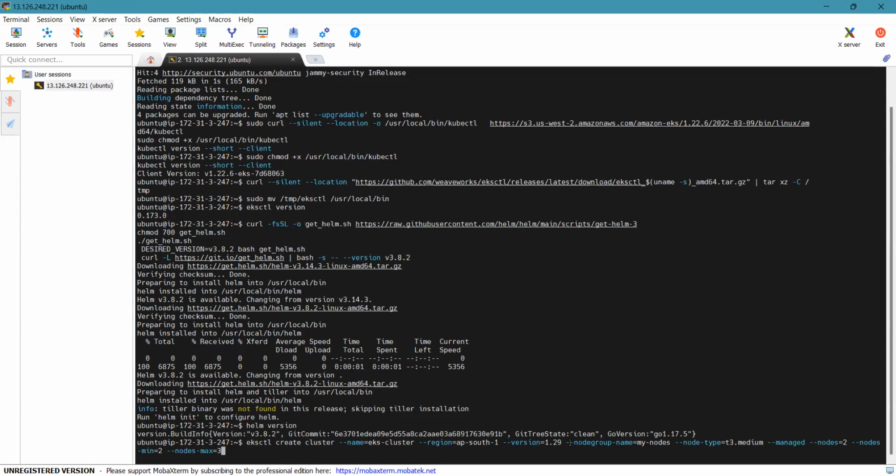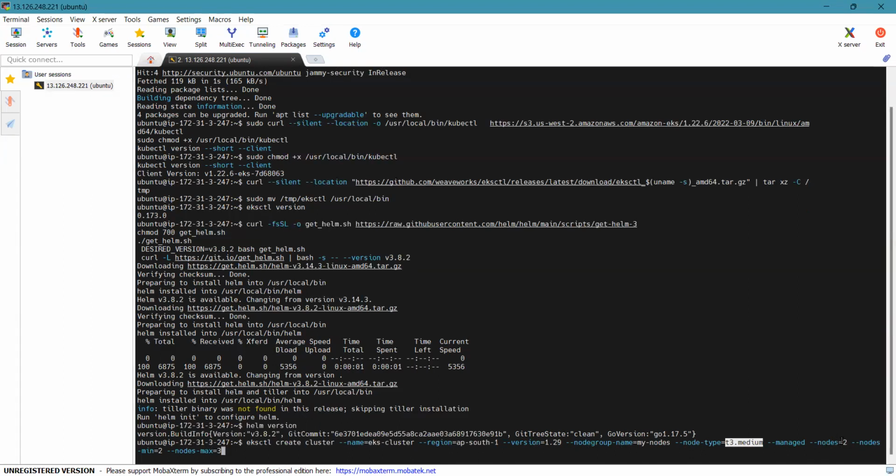Then I have created the node group, which I have named my nodes, and the node type, which I have specified as the instance type for the node, is t3.medium. Then the flag managed will configure the node group as managed by EKS.